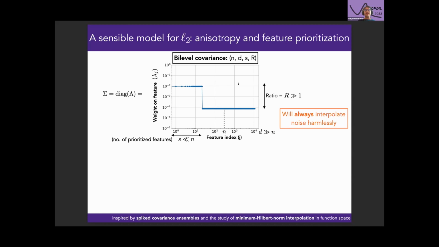So the formal model that we're going to consider to state our results will be a high dimensional setting with a bilevel covariance. And what I mean by that is I'll have n training examples, d features, and d will grow, in fact, much faster than n. Remember, we want to be in an overparameterized setting to allow for benign overfitting in the first place. And the real key to this bilevel model is that we're going to make two important assumptions on it. The first is that there's a small set of heavily upweighted features, and the number of such features is given by s, and this is going to be much smaller than both n and d. And finally, the ratio between these two levels of eigenvalues is going to also grow. And you can actually show in a certain sense that this is necessary for the MNI to generalize well, particularly for the case of regression.